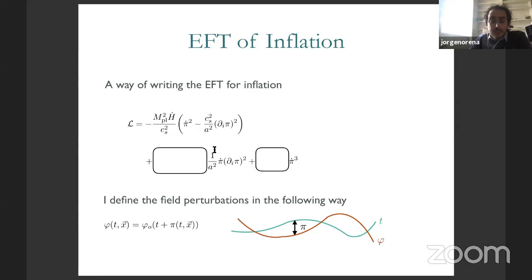spontaneously broken, then these coefficients are not free. In particular, the coefficient of this term is fixed by the coefficient of the quadratic spatial derivative kinetic term, while this coefficient of pi dot cube is completely free. So we learned that we have two operators that contain information on the spontaneous breaking of Lorentz invariance. Two operators that are, in principle, independent, and they generate configurations which are not squeezed. They tend to peak in other triangular configurations. They generate 3-point functions which are not squeezed.